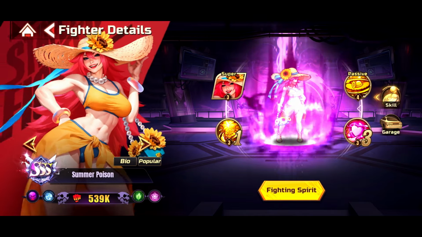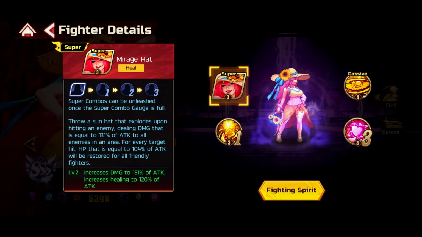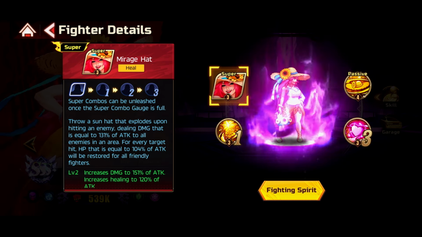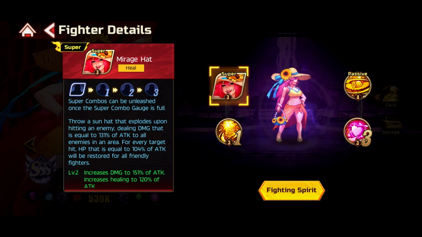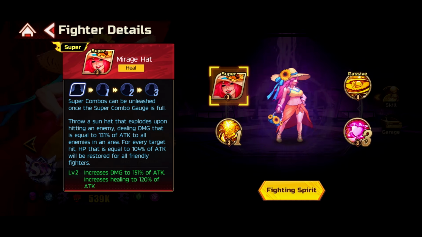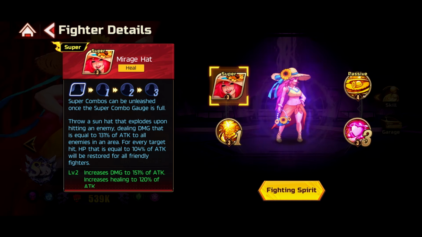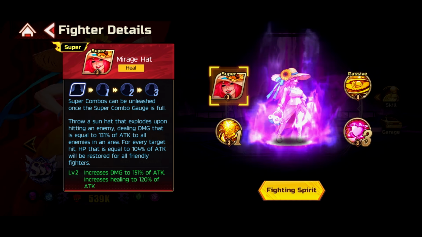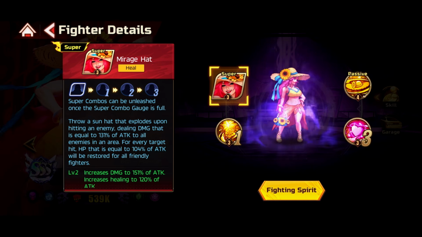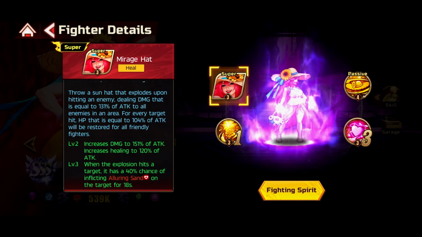So first of all, her super. We're going to talk about her super, then her passive, because we're going to explain her DoT, or her debuff that she does on the enemies. So she heals right off the start. She throws a sun hat that explodes upon hitting an enemy, dealing damage equal to 131% of attack to all enemies in an area. For every target hit, HP equal to 104% of attack will be restored to all the fighters, which is really good. Increases the damage to 150% and then increases the healing to 120.